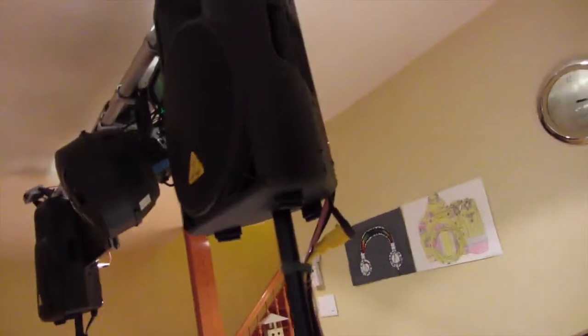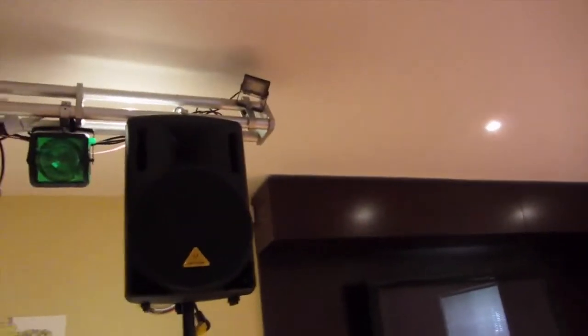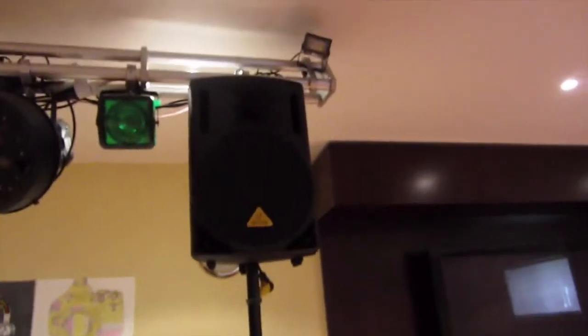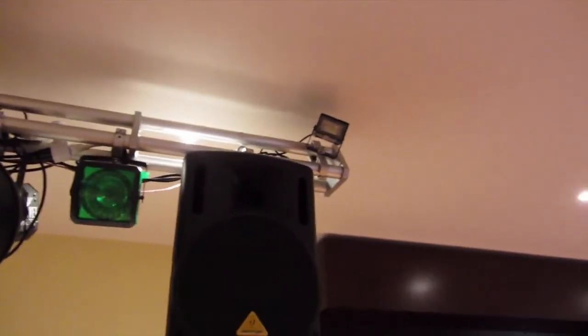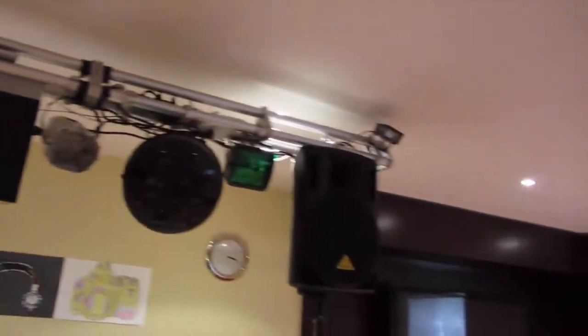So yeah, it's non-DMX, which is kind of expected for a little strobe light. It's non-LED, so it's not like those more modern strobes. I find that the LED strobes aren't as bright as this one. Plus, when I bought this one, I got it in Times Square, New York City. The LED strobes did not exist. So, anyway, that will conclude the truss lighting overview.